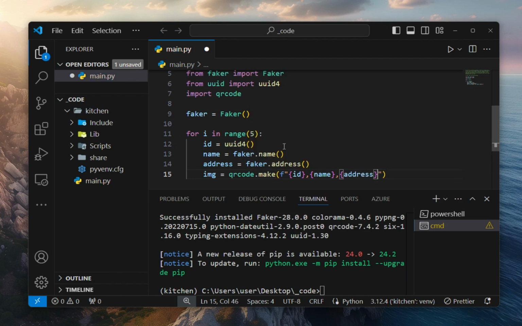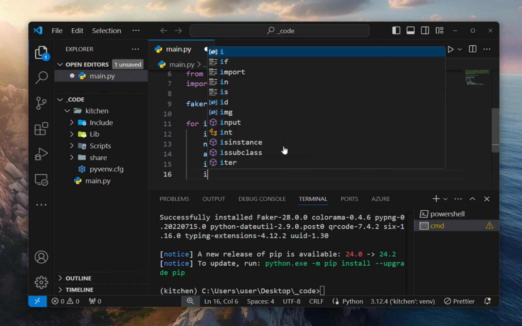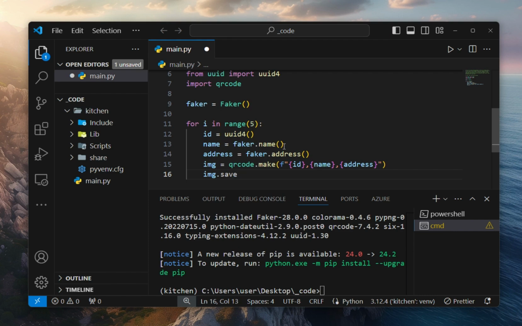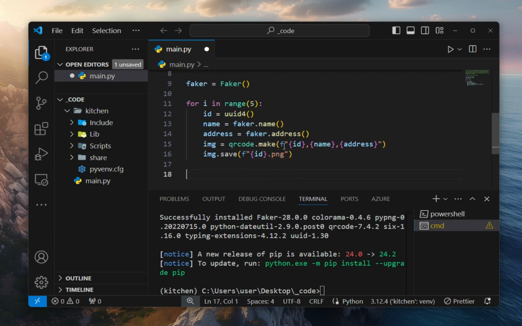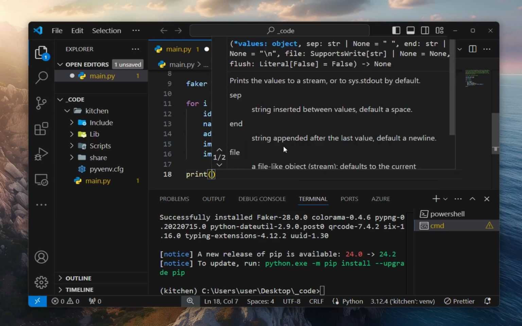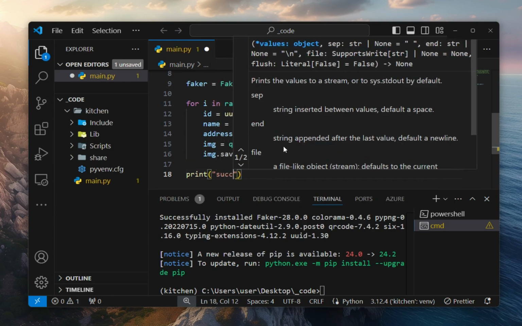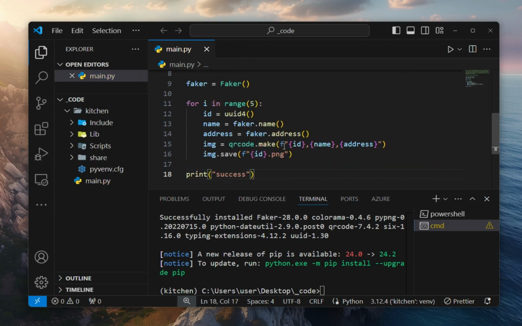Remember that you need to save that image. So we have to save by calling image.save, and we can save with the ID .png. So we can have an f-string, and here we have ID .png, just like this. All right. So let's just print success to show that we are done.